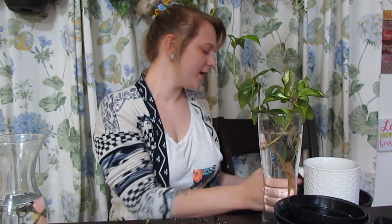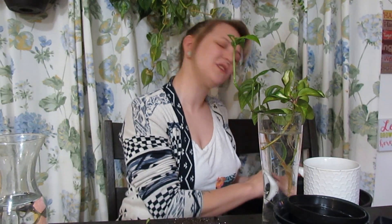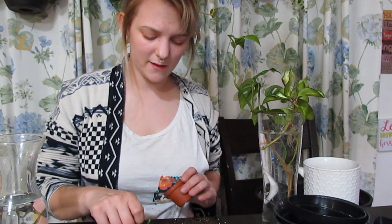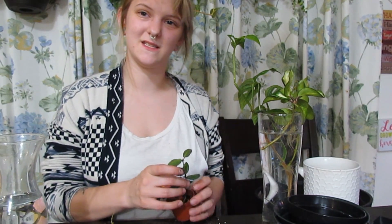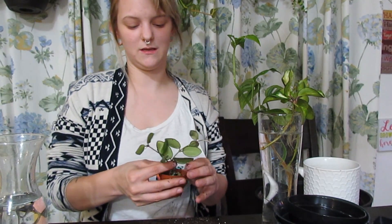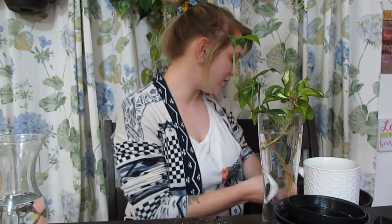Never Have I Ever driven over an hour to get to a plant shop. I have. Before whenever I used to go plant shopping — which feels like forever ago — in my location, whoever was driving me would have to travel about 45 to 50 minutes, close to an hour, to get to any of what I would consider the good nurseries around here, unless I'm missing one I haven't discovered yet. Hopefully soon I can go out and venture and discover new places.